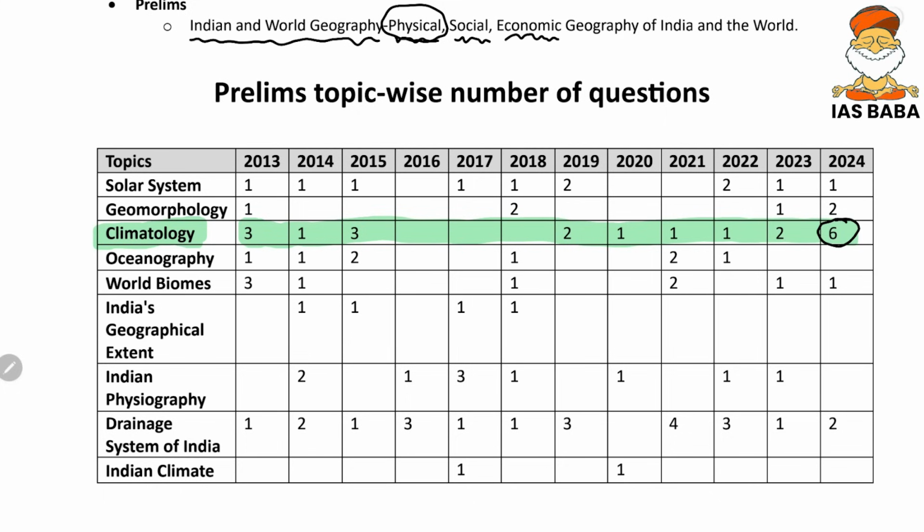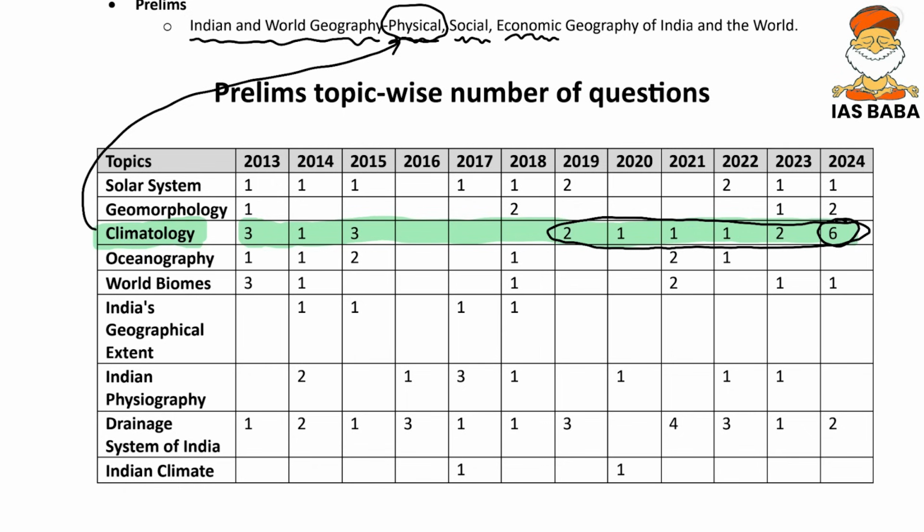One should not get influenced by just a 1 or 2 year trend. We should be looking into the past 4 or 5 years of the trend. We should be looking into the frequency of the number of questions being asked from that specific topic. So here climatology seems important. Climatology is a part of physical geography, but not specifically mentioned by UPSC. No issues, we have got this done for you for every subject and for every topic. But within climatology there are a lot of various other subtopics.